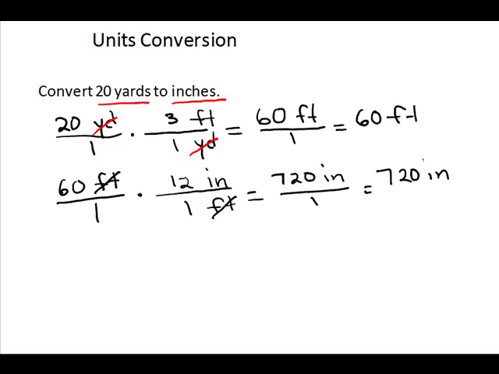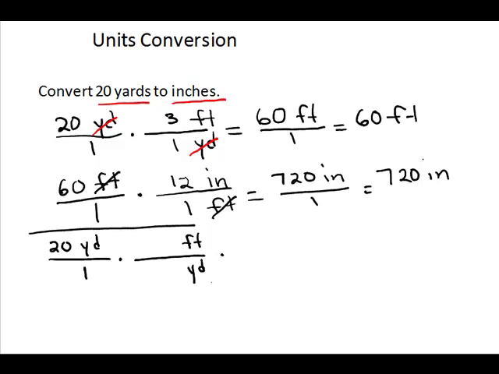Another way you can do this problem, and this is often done in calculating medicines, is to do it all on one line. So another method is to write what you have, the 20 yards, make it a fraction, put your first equivalent relation. So we want to go from yards, so yards is going here. We're going to get rid of that. And what we know is yards to feet. That's going to take care of getting rid of the yards.